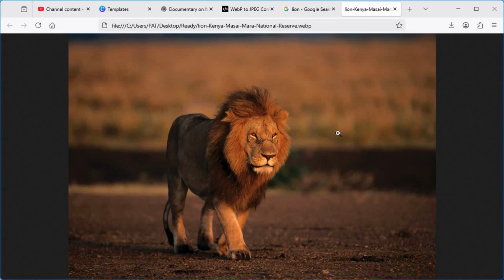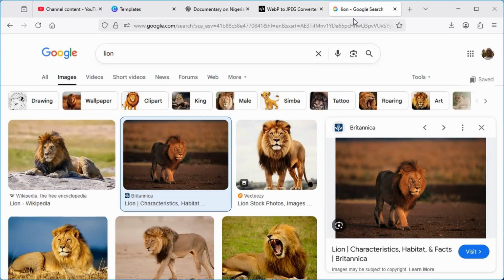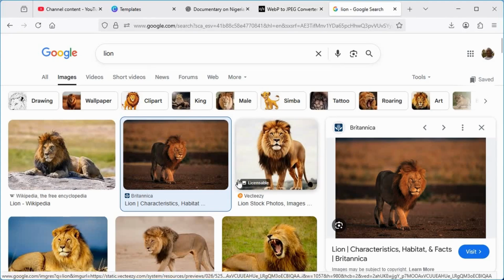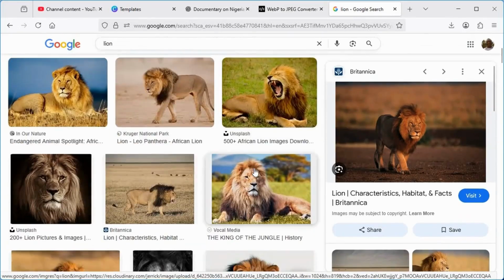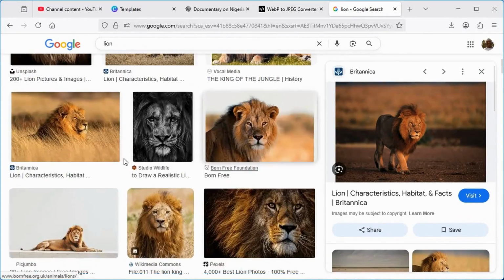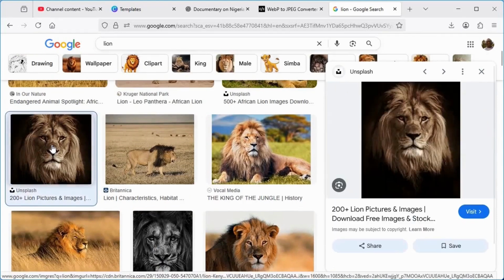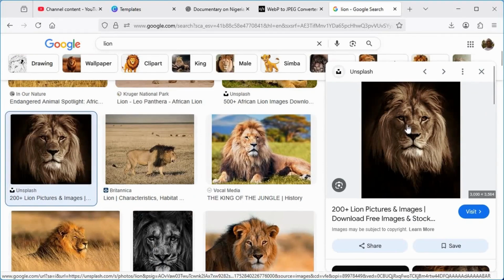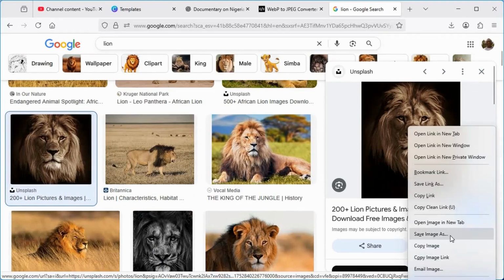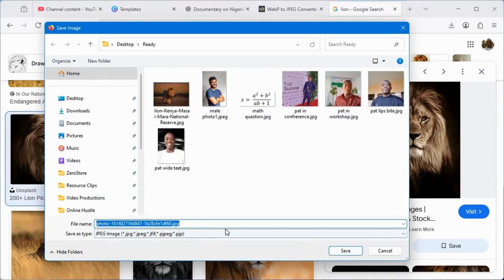As we go on, let me also tell you about another image file format. That one is known as AVIF. Okay, now let us look for a file that has AVIF. This AVIF is a newer file format. For example, if I right click here and try to do save as, okay, this is still JPG.